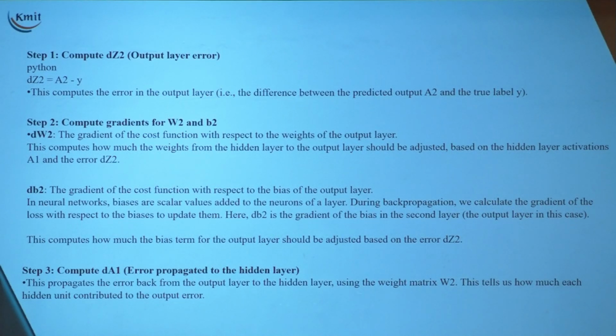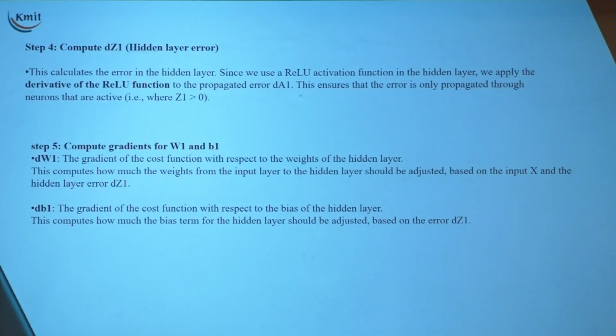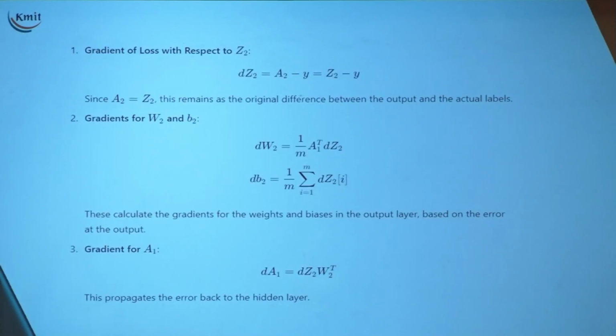Okay. Now after that, I'll compute my derivative for the activation function. I compute the derivative for the hidden layer, which is Z1. Then finally, I'll calculate gradients for what? W1 and B1. So this is gradient descent. This is one algorithm which is called the gradient descent algorithm. Okay. Not just gradient descent, we have so many other optimization algorithms which we will use in the next exercises.